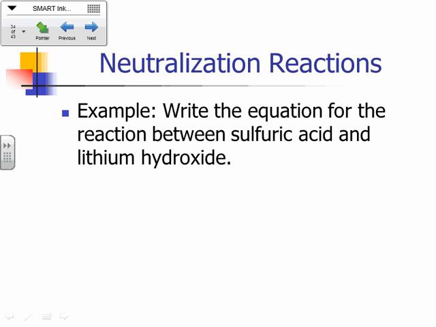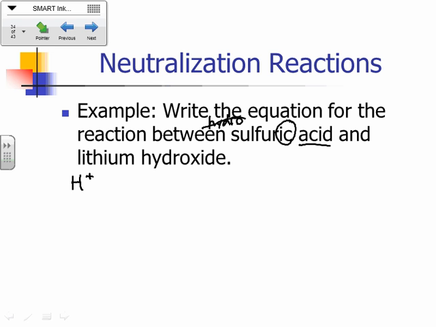Okay, so let's see how we did here. Sulfuric acid and lithium hydroxide. So first of all, we have to remember what sulfuric acid is. The first thing you would notice here, hopefully, is there is no hydro in front of this. So if there's no hydro, it means that we're dealing with a polyatomic ion of some sort, right? So an acid always has H plus in the front, or H in the front. And then sulfuric, if it has that ic ending, then it means that the polyatomic ion ends in ate. Ic and ate go together.